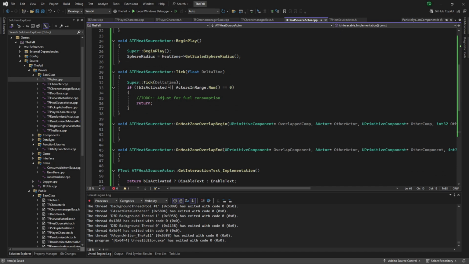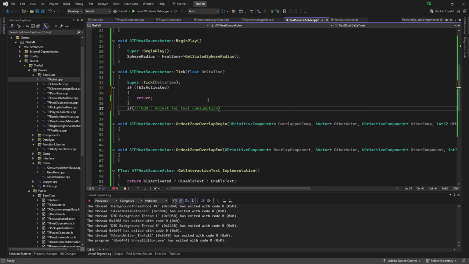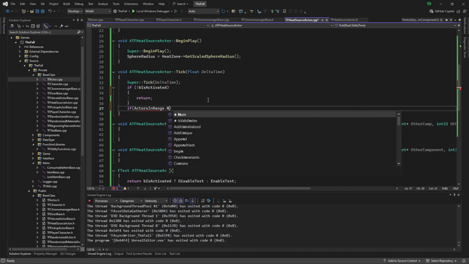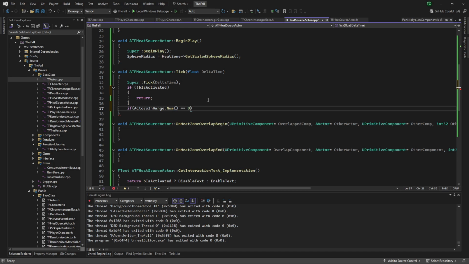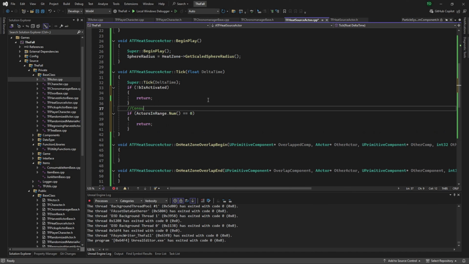So with that, actually, we're going to cut this part out. If it's not active, we're not going to do anything. If actors in range dot num equals 0, return. But what we're going to do in here is consume fuel.